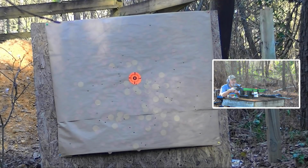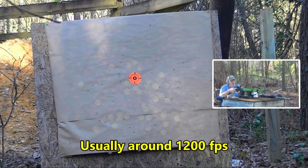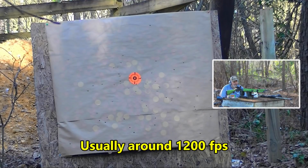It is not registering right now. The chronograph is just not working right. That's usually around 1,200 feet per second with 32 grains of Blue Dot.